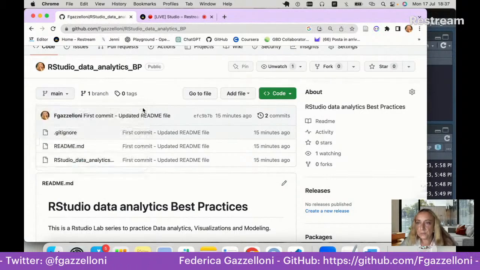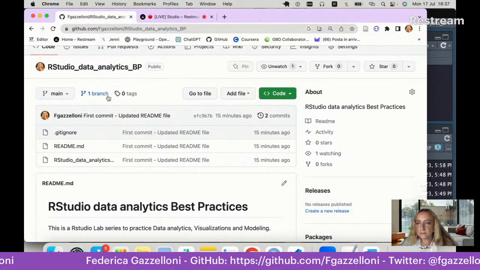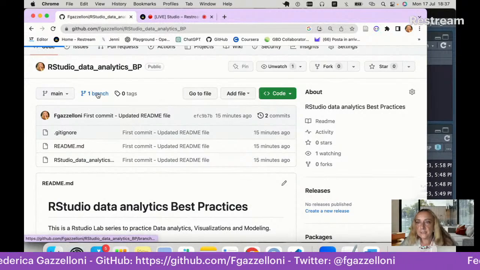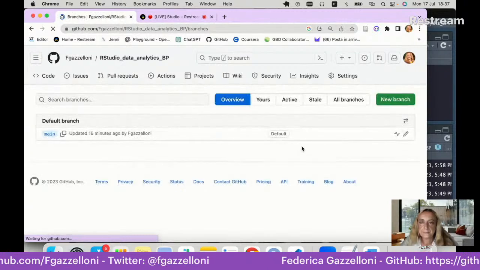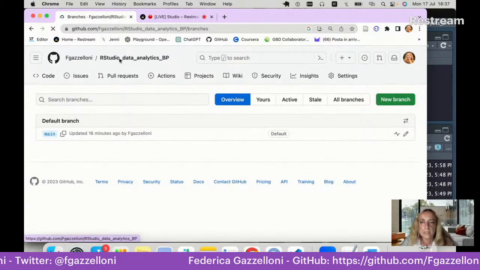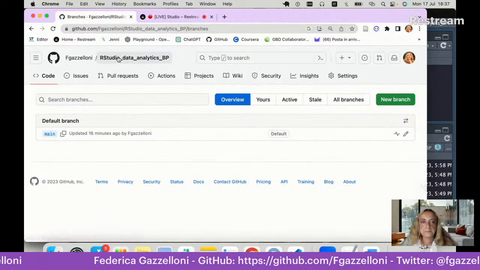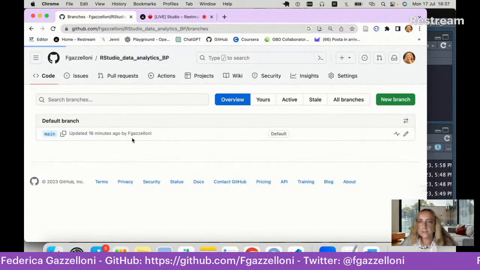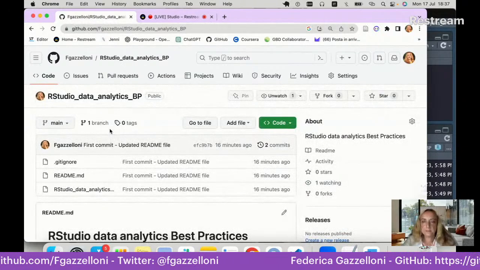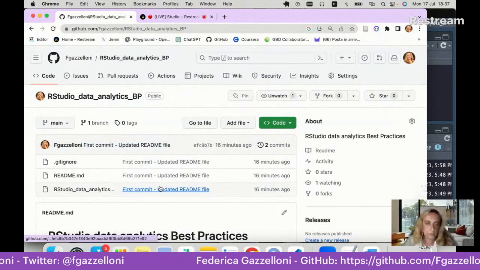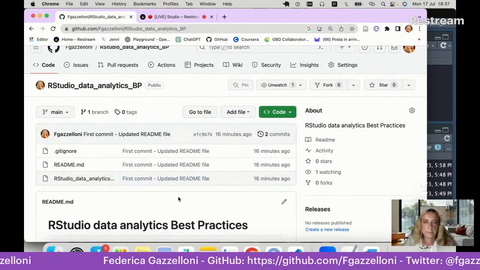That would be the list of the branches. And here is the number of branches. If you click on that, you have a list of the branches. So if you want, you can have different branches with various modifications of your repository.